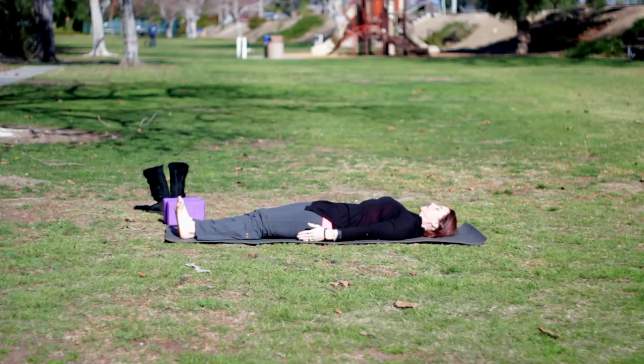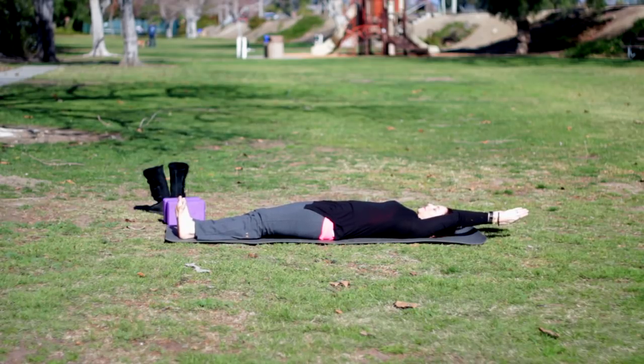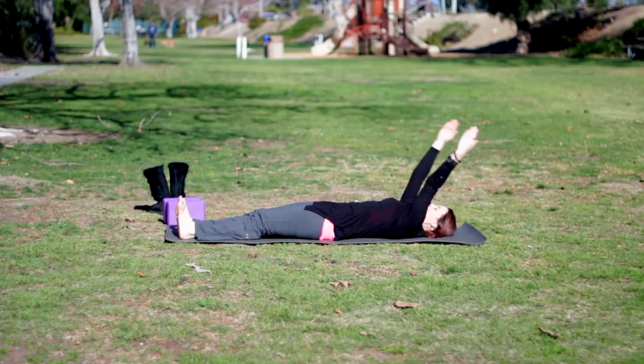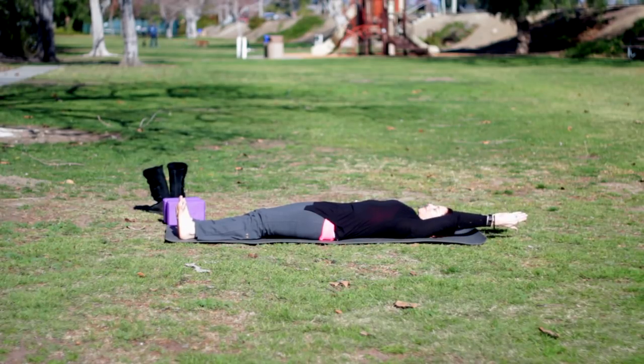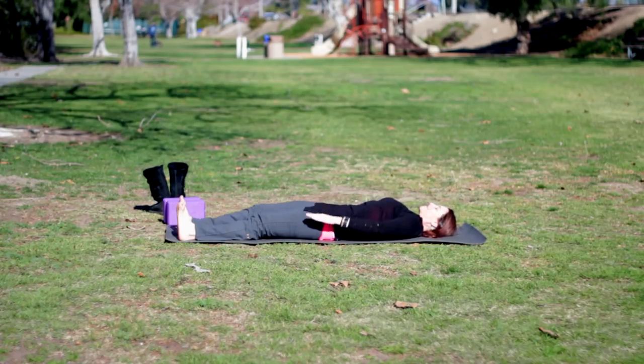And just lying there, point your toes up to the ceiling. Inhale, reach the arms up and over. And remember, instead of letting the rib cage pop up and the tailbone or the low back over arch, draw those in. So you're going to keep the ribs in and do it again. Inhale, reach the arms up and over. And draw the front rib cage in, reach the tailbone toward the heels. Exhale, bring the arms back down.